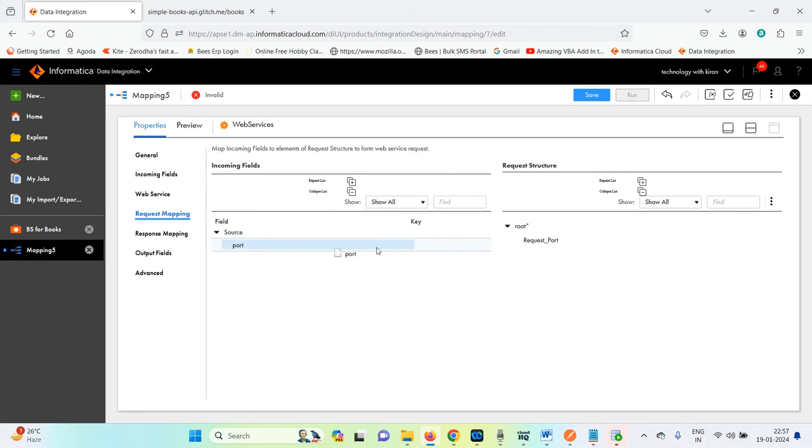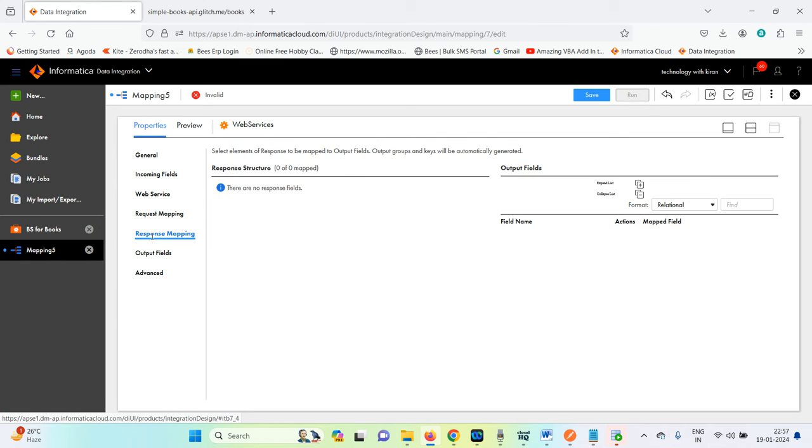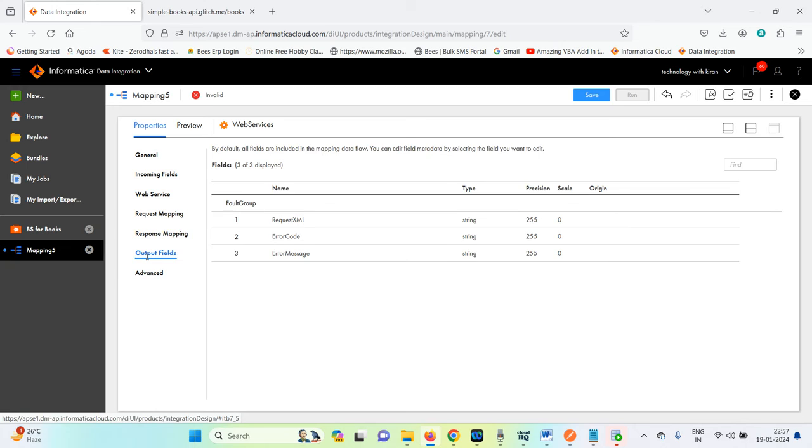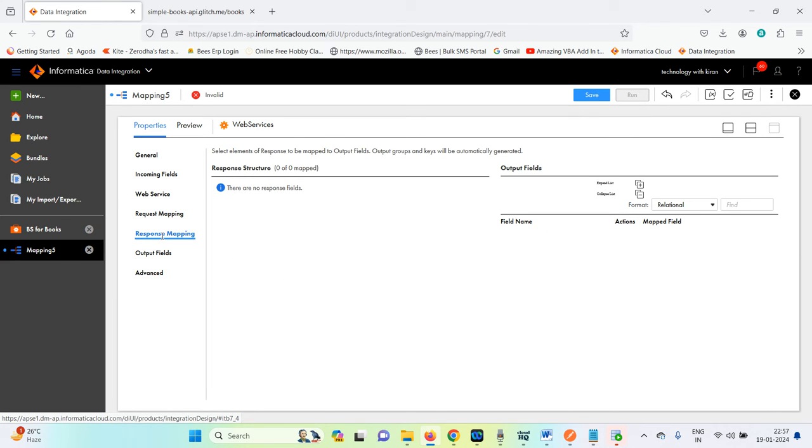We have to map this port to the request port. And response mapping we are having. We got error code, error message, advanced. There are no response fields.